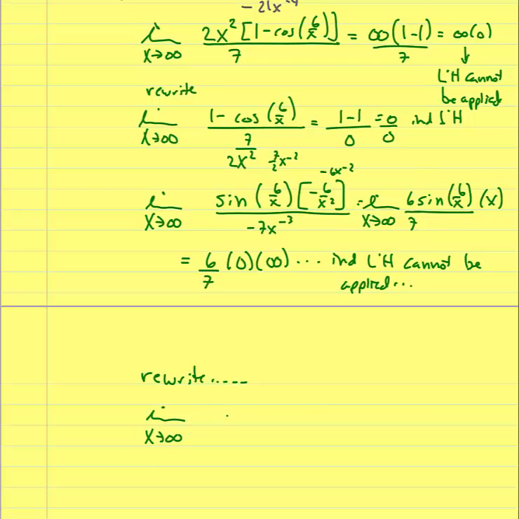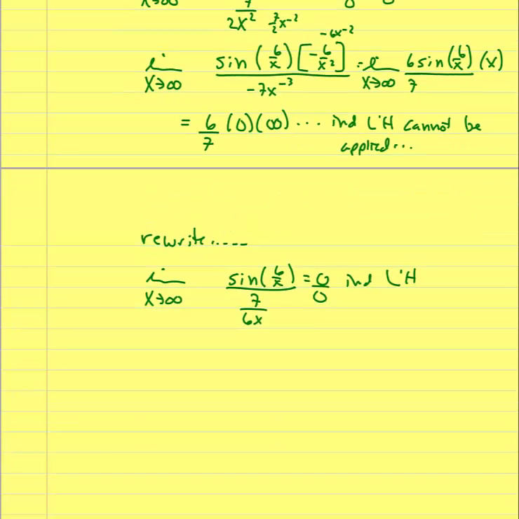Let's do sine 6 over x, and then this bit, 6x over 7, would be the same as 7 over 6x if I divided by the fraction. If I take my limit, I get 0 over 0. Now I'm back on track to indeterminate L'Hopital's, but I just don't think this is going to get me anywhere. So let's go ahead and take derivatives and check it out.